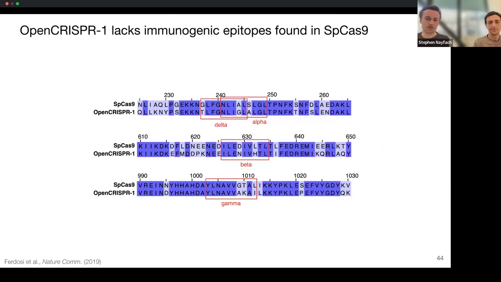What you can see here are a few different segments of OpenCRISPR-1 and SPCas9 aligned. And then the red boxes indicate those T-cell epitopes. So what we want to see here, if the epitopes don't exist in OpenCRISPR-1, is just mutations between the 2 sequences. And indeed, you can see the light blue in each of the red boxes indicates that we do see mutations here at each of these sites, meaning that at least for these T-cell epitopes that many healthy donors had, OpenCRISPR-1 shouldn't be activating the immune system. This is just the beginning of our analysis of OpenCRISPR-1's immunogenicity. There are much more thorough tests that we can run in the wet lab to see if OpenCRISPR-1 is likely to elicit immune responses in healthy patients.